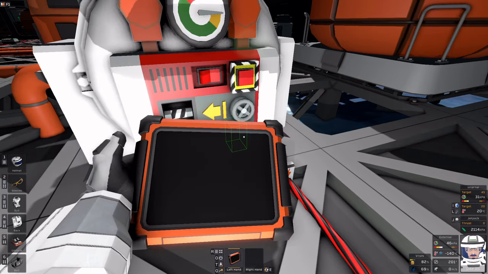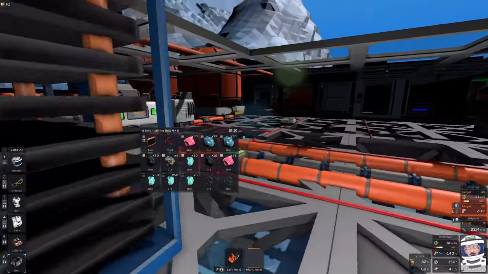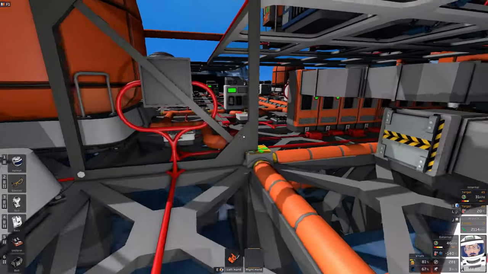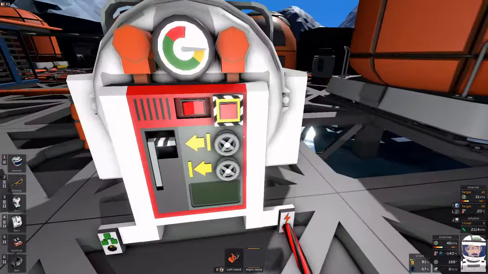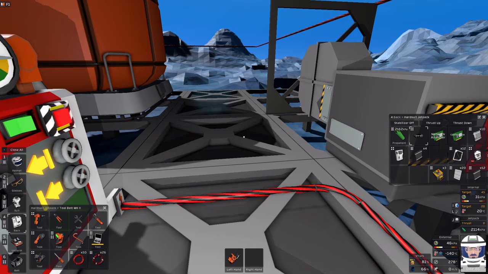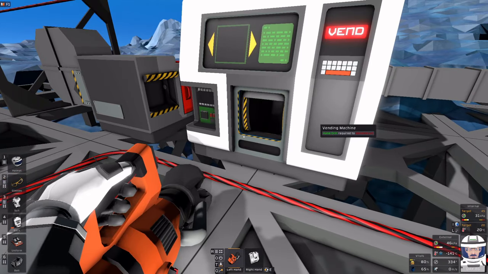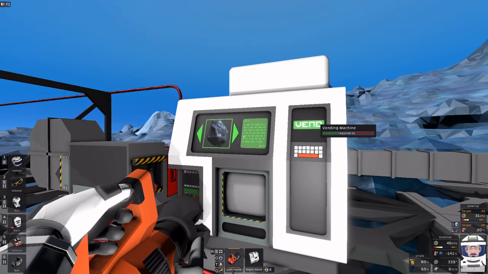Where's that tablet? Alright, so let's see what we got here. Why do I have this stuff on me? So, one thing that I do to kind of get stuff going for smelting, like if I don't want to worry about tainting stuff, just pour it out like this. Okay, I need iron. Anyways.